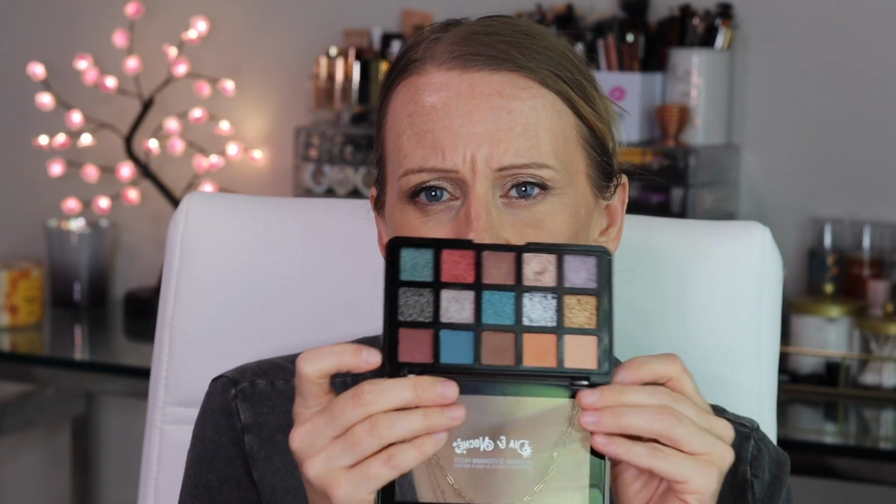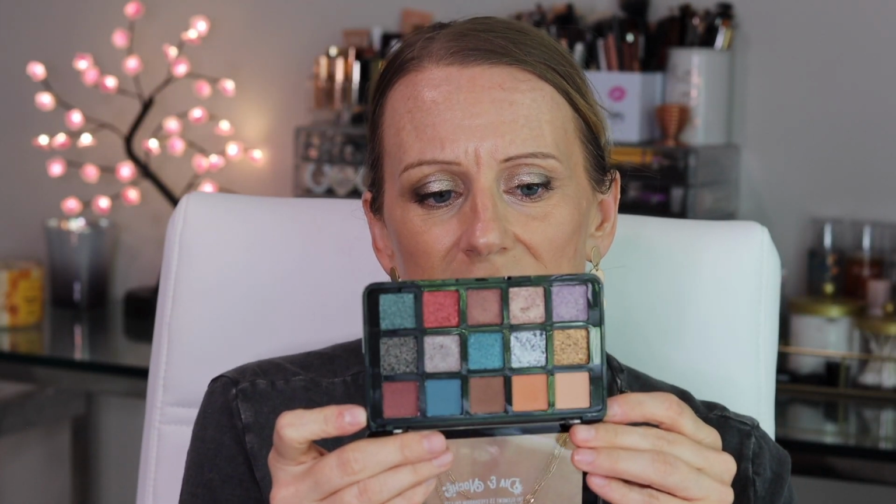The palette that Andrea Taliano is always talking about, and this is the Dia and Noche, and this is the Noche palette. I didn't get this one, it just intrigued me more, and I have to say she was right. These shimmers are really, really nice in here, and the mattes blend really well. I mean, they're not top of the line mattes, but they work. And I've had no issues with it at all. So I'm glad I finally broke down and bought that, and I got it for like half off. It was on sale, so I was like, well, why not?